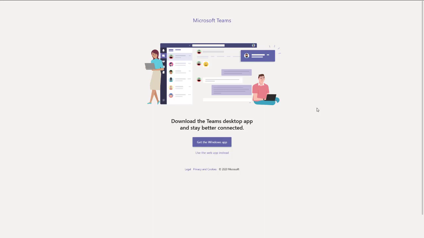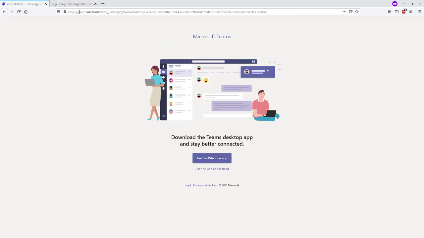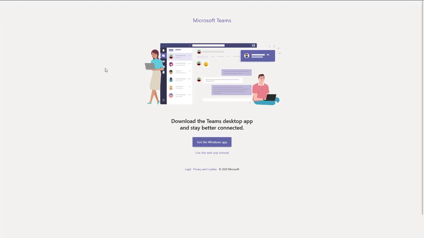So the first thing you're going to need to get is actually Microsoft Teams itself. Now there's three common ways to get Microsoft Teams. So the first way to get it is you start by going to the Teams website, which is just teams.microsoft.com. So once you go to that site, you're going to be prompted to log in to your Microsoft account. Once you log into the Microsoft account, hopefully you have two-factor authentication set up and it prompts you for the two-factor authentication. And it's going to bring you to this screen right here.